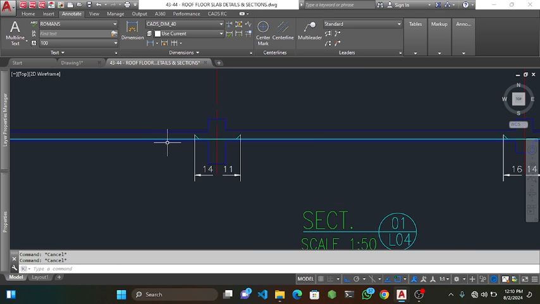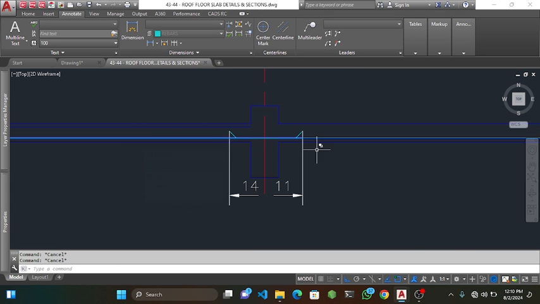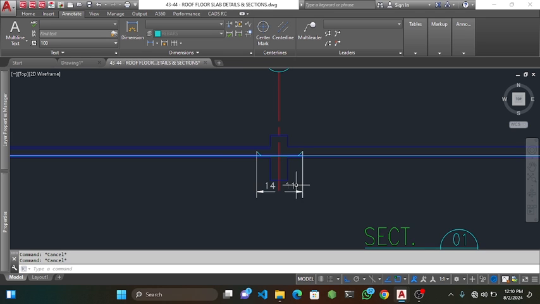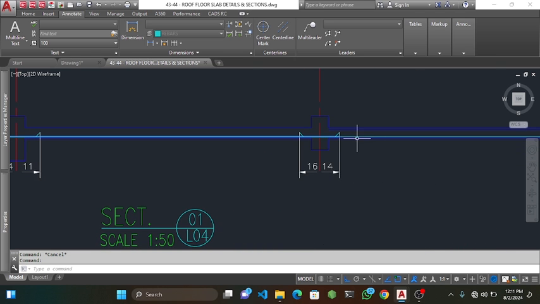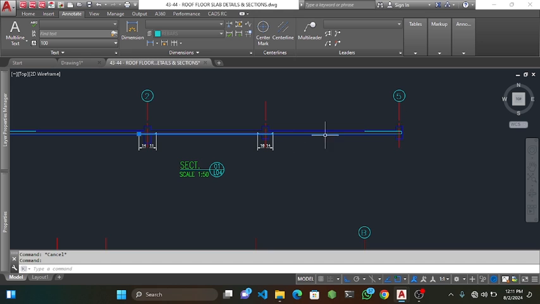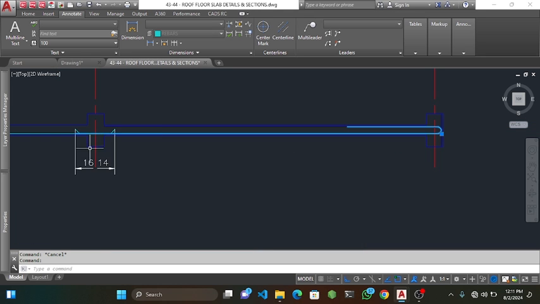So this is telling me the name of this bar is bar mark 11. It is telling me that this U bar stops here. This is telling me that this bar mark 14 straight bar stops here, while this U bar here stops here too.